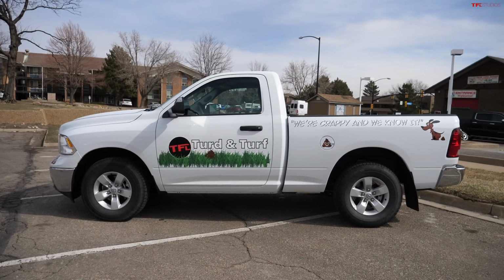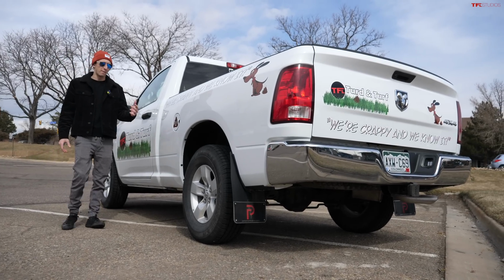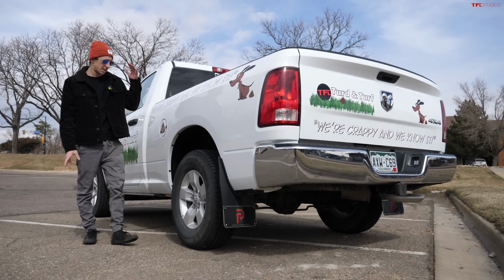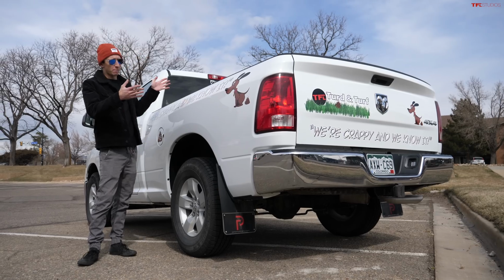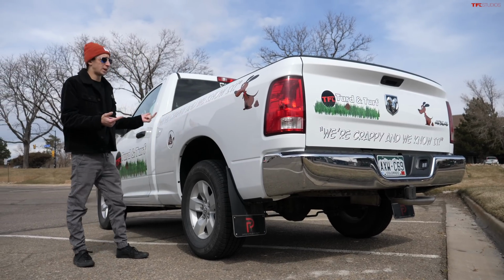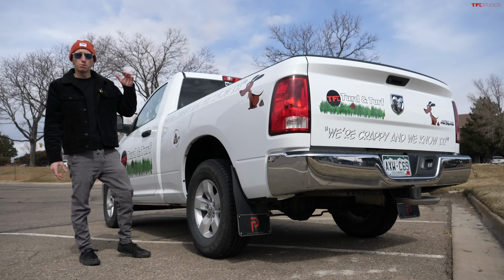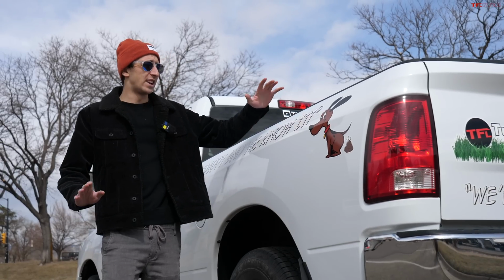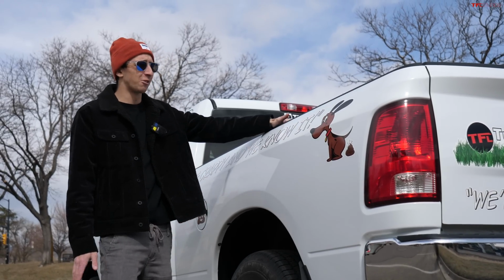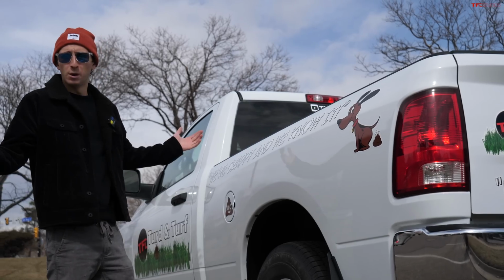I know you guys have seen this truck in a lot of our videos before, but in case you haven't, this is a 2022 Ram 1500 Classic. So it uses the older body style, the older platform. It's a single cab, short bed, 6.5 foot bed, the shortest wheelbase you can get in one of these trucks, and it is a 4-wheel drive truck. It has the 3.6 liter Pentastar V6 engine, and it's bone stock. We haven't done anything to this truck besides take the tonneau cover off, so factory tires, factory suspension, no modifications, other than stickers, which are questionable.